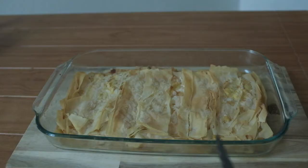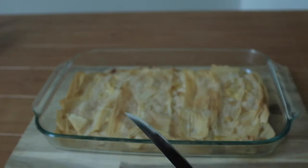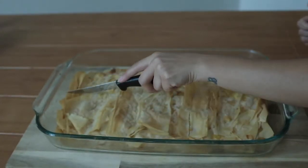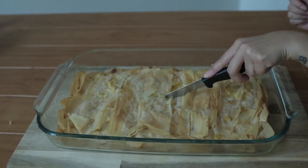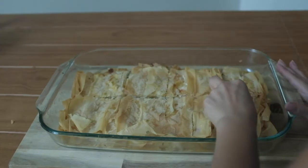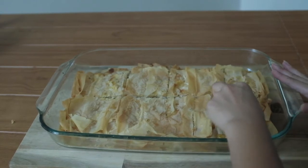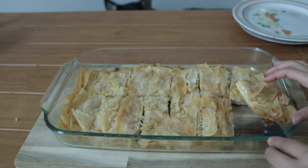All right, so I'm gonna cut into it. I'm just gonna cut it in half and half again until I get nice little squares. Nice and crunchy. All right, let's try a piece.